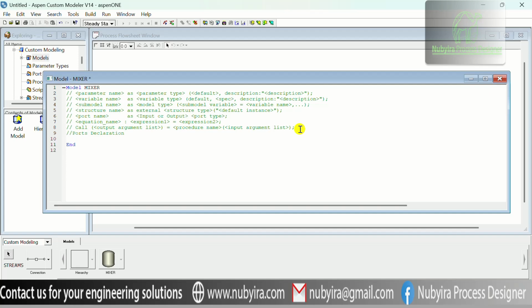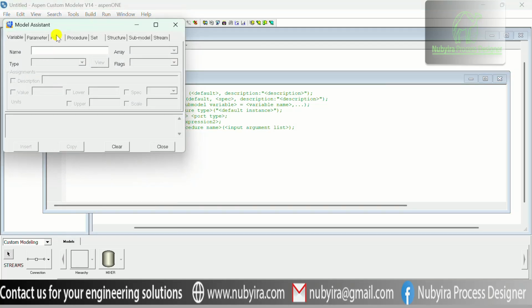For my input port, I can use a tool that is very handy in writing code in the model editor, which is the model assistant. I'm going to write the name of my input port, input 1. Then I can put the type of the input port to be a mole fraction port.